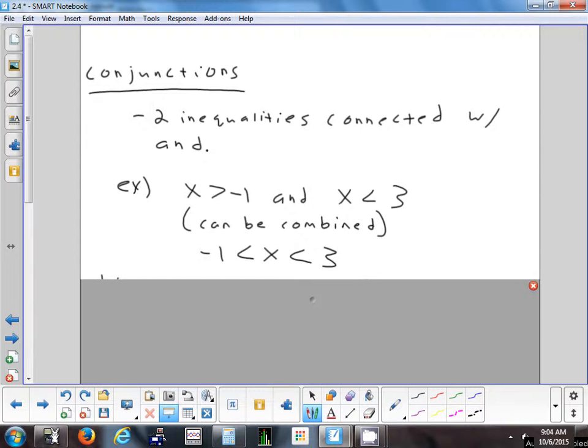Basically, if you look at that, here's one of the inequalities, kind of in a different order. x is greater than -1. It's pointing at the -1, just like it was up above. And here's your other one right here. x is less than 3. Any questions on how you take two separate statements and combine them into a single statement for a conjunction? Again, it's more of an Algebra 1 thing, but we're going to use it, so I just want to make sure people remember that.